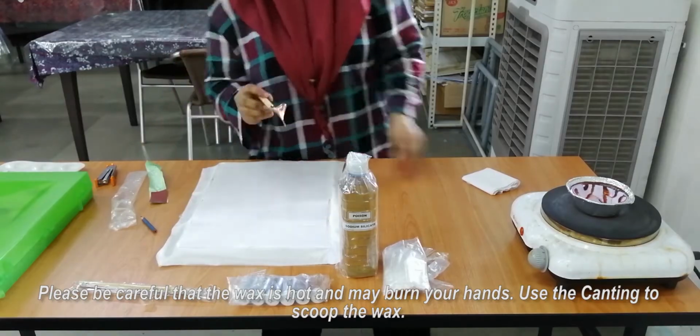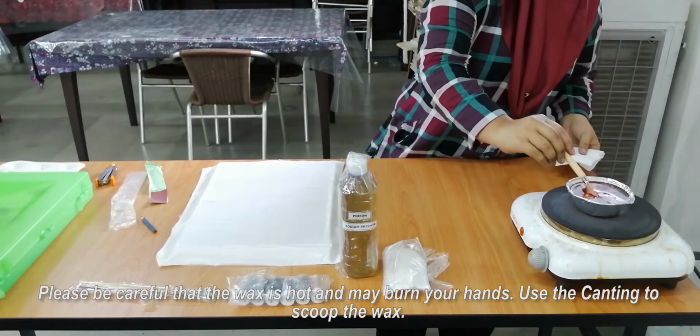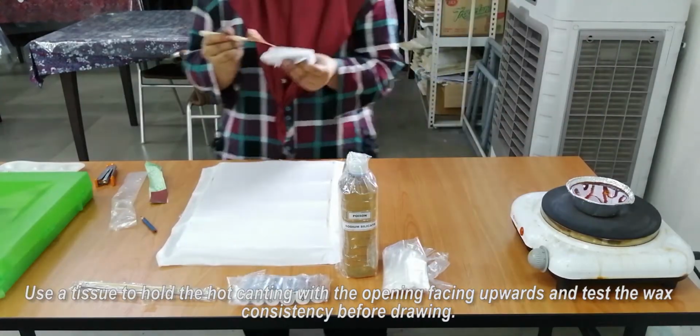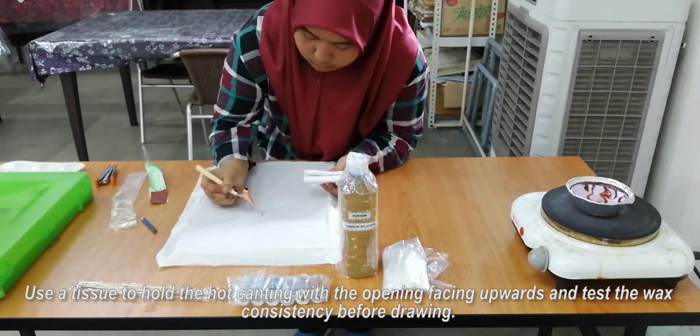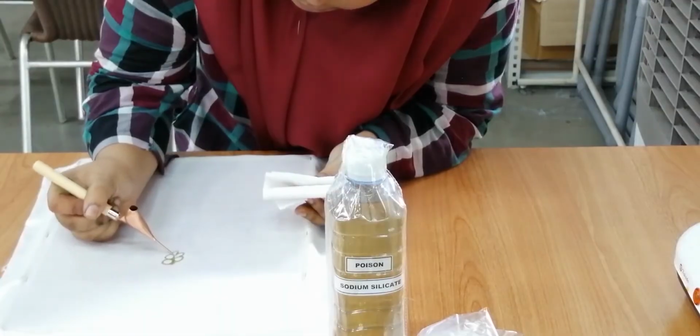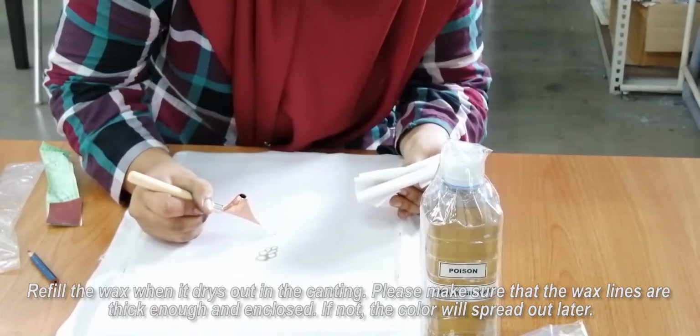Please be careful that the wax is hot and may burn your hands. Use the chanting to scoop the wax. Use a tissue to hold the hot chanting with the opening facing upwards and test the wax consistency before drawing. Refill the wax when it dries out in the chanting.